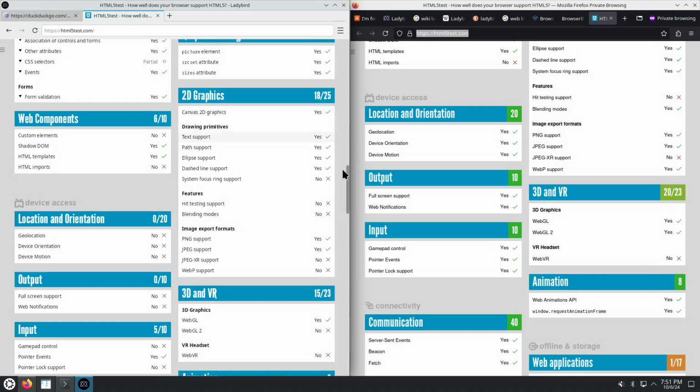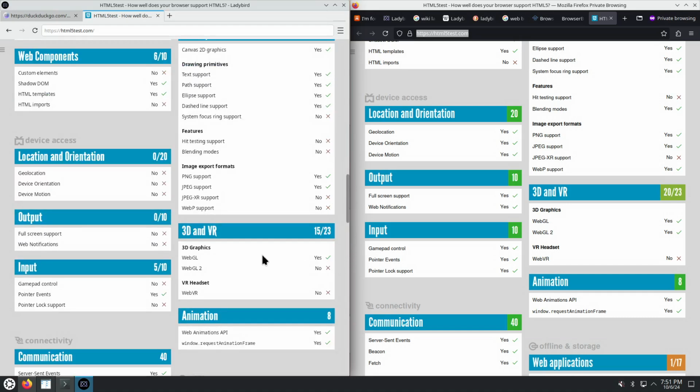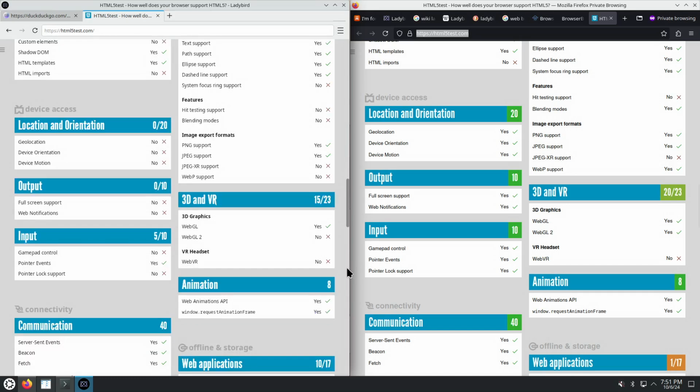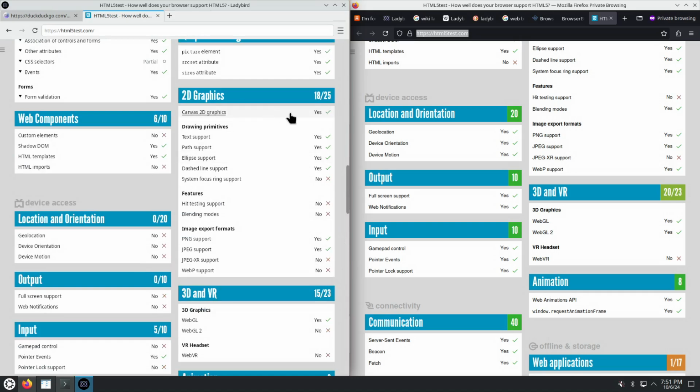There's Canvas. Wow. WebGL. Maybe these are not implemented. It just advertises support for such a thing, but who knows?